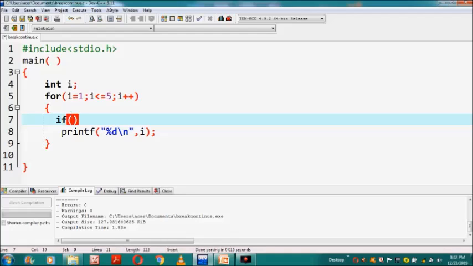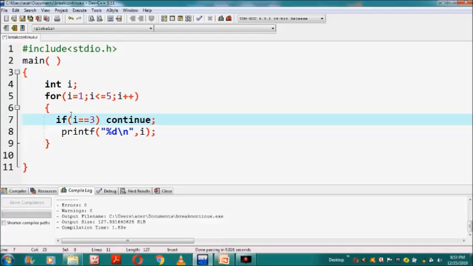In the if statement, I'll write the condition that if i is equal to 3, right? If the value of variable i is 3, then in that case, this continue statement will be executed. So what does this continue statement do?